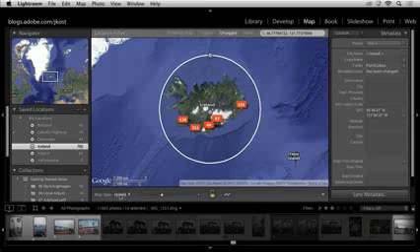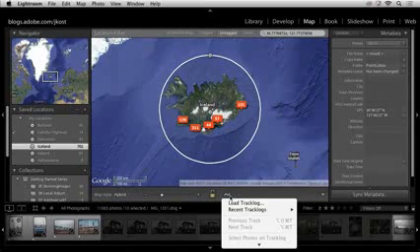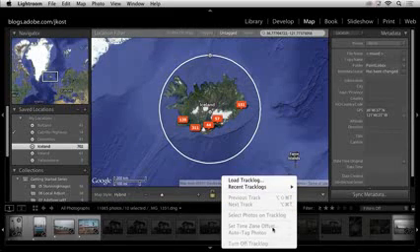So one additional way that you can embed or pair up GPS information is if you have something that will actually keep track of where you are, like some kind of tracking device or a hiking device, in which case all you would do is come down here to the toolbar, and you can use this icon right here to load up that track log in order to pair that with the images. The one thing that you do want to make sure of is, of course, that your camera has the date and time set correctly, so those two will match. If they don't, you can come down here and you can set your time zone offset. It's just easier if you set that before you go out and photograph.